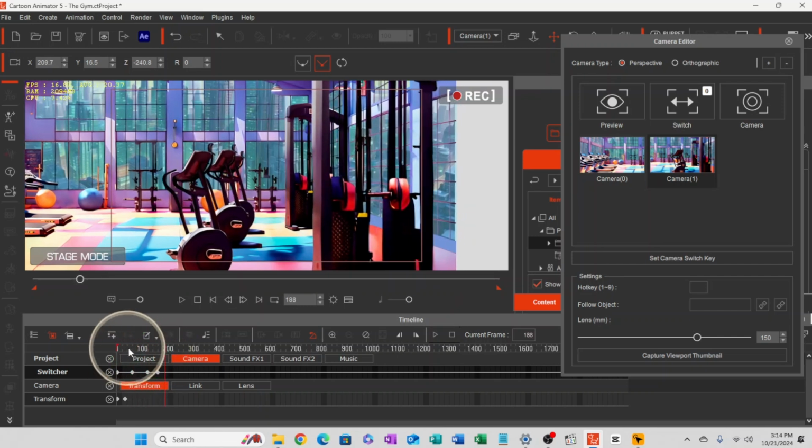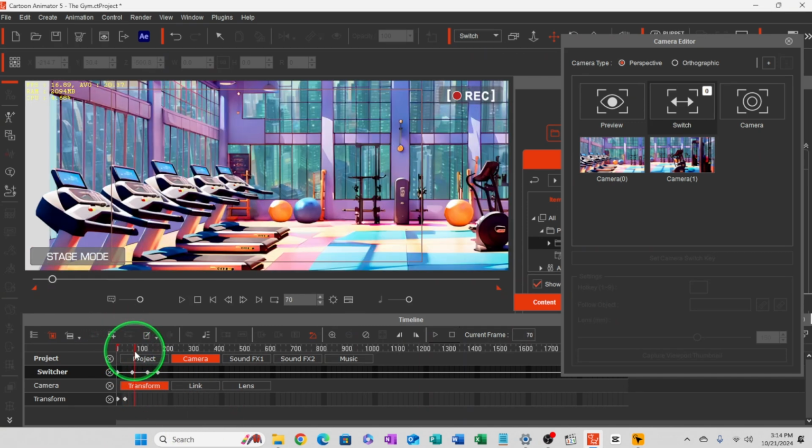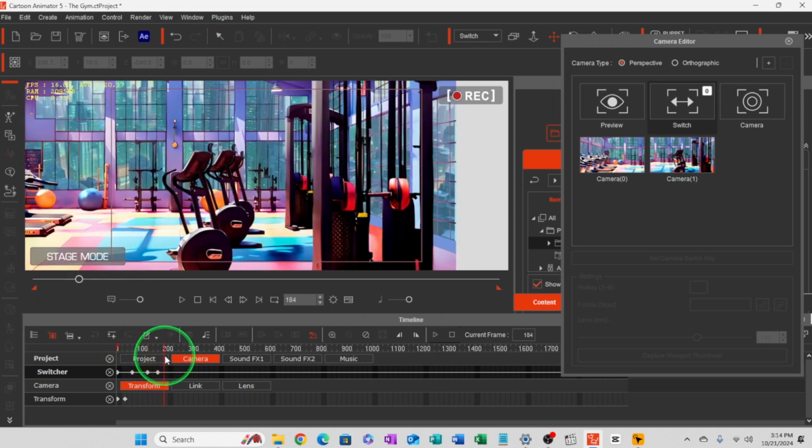Okay, now see how it's not doing anything. Hit the switch button to preview. Zooms in. There's your machines. There's your machine. Pans a little bit. Perfect. Okay, let's take a quick look here at what we got. I'm going to drag my pan out just a little bit further.